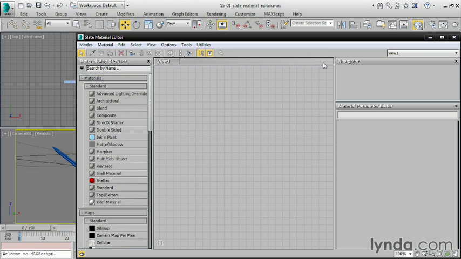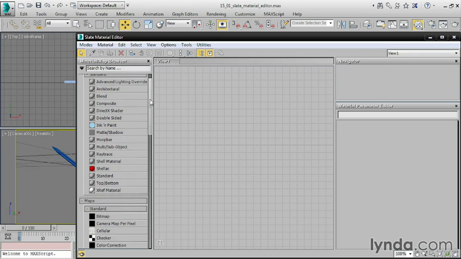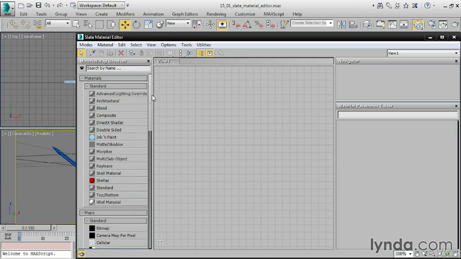It's broken up into three main areas. On the left is an area where you will see a list of all the possible materials and maps, and that's the Material Map Browser. In the center is the main view, which is where you can build and make connections. And on the right, you have the navigator and the parameter editor. The parameter editor is where, of course, you can make all the changes to things like color and so on.